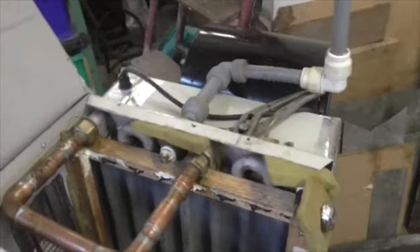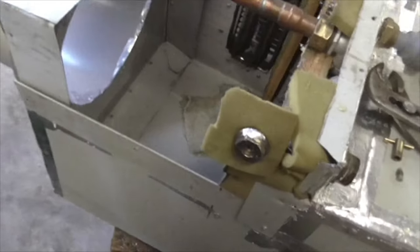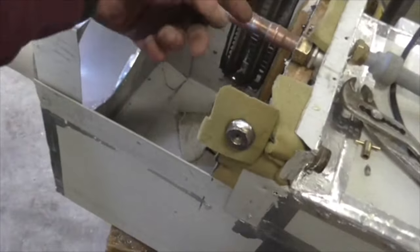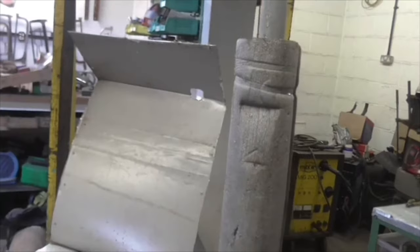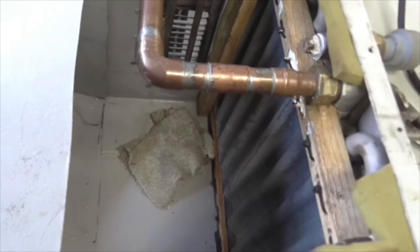Well, that's a bit baffling, folks. There's our water level up in the top of the funnel. I've already filled this side and let the water run out of there, put this back on, nothing. The bleed screw's out, the pipe's off, nothing. It won't run down there. So the next thing to do is to take it over to the door, put a hose pipe on it. But what's going on, I don't understand. I simply do not understand why it won't circulate.